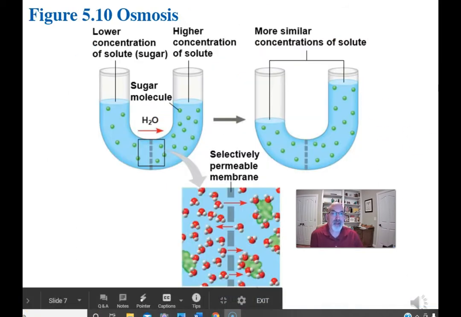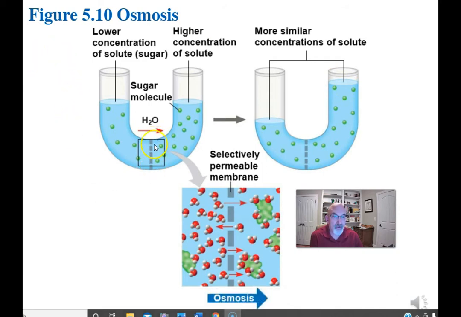Okay, so here we have a synthetic system, if you will. We have a barrier here representing a membrane. We have a higher solute concentration on one side of the barrier as compared to the other. Now, in this case, we have sugar, and sugar is unable to move across this synthetic barrier. So what moves? Well, water moves in an attempt to reach dynamic equilibrium. So water is going to move, as this arrow indicates, from the lowest solute concentration to the highest solute concentration.